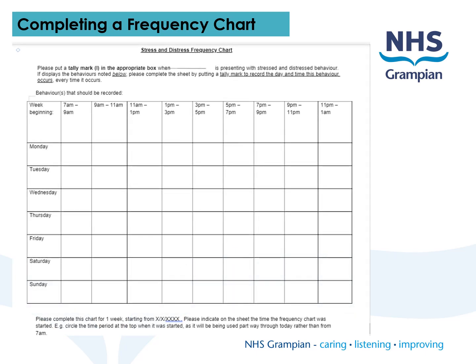And the frequency chart looks like this, where you're asked to put a tally mark in the appropriate box for the presenting stress and distress behavior. It displays a list of days within the week and different times. So here we identified our case for Jim, and then the behavior that we are trying to observe was shouting for help.